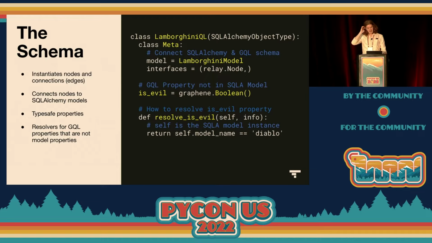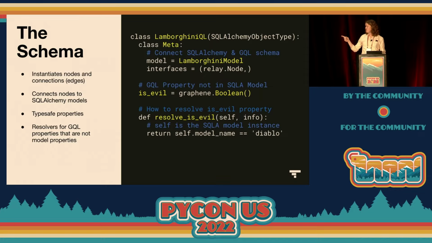From there, we can add our own properties to this schema class as well. So the isEvil Boolean, which is strongly typed, I'd like to point out, we can add that as a custom property. The only thing we need to do is to tell GraphQL, what do you do when somebody calls that? That's going to be our resolver. The nomenclature here is that the property is called isEvil or whatever, you could call it foo. The resolver method name has to be resolve_foo, resolve_isEvil, something like that. That's how they connect.